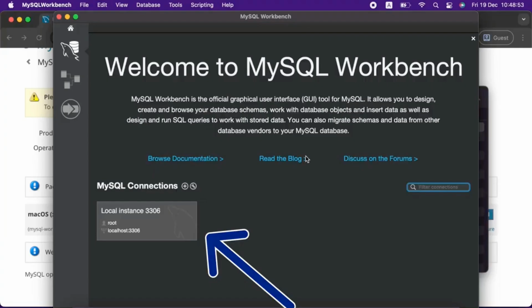Here, I see an entry under MySQL connections. Its name is Local Instance 3306. This connection is pre-configured to point to the server you just installed. Click this connection.